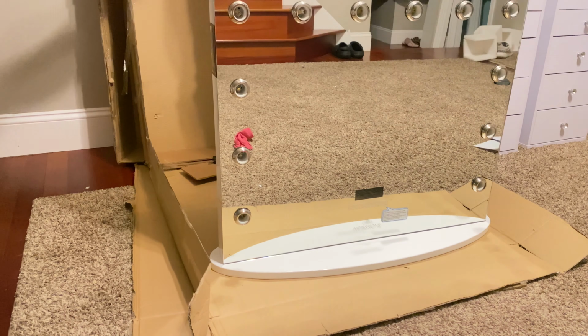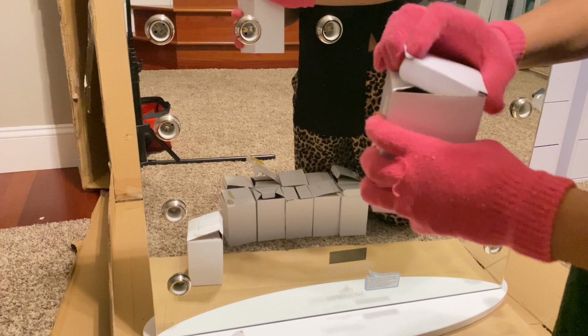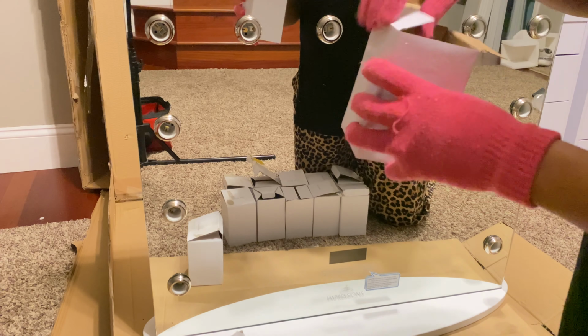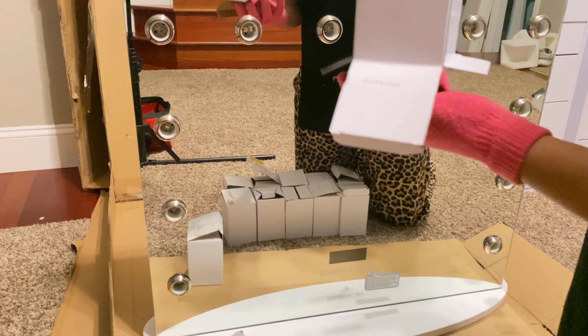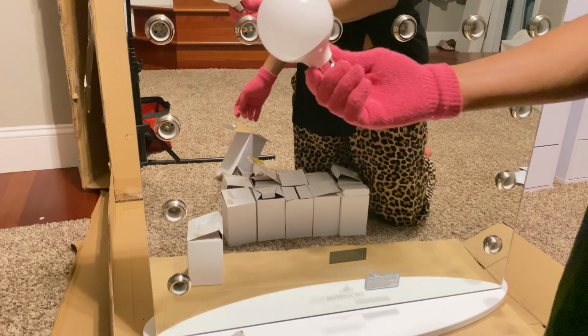For this part, I am gonna be using gloves just so I don't get any smudges on my mirror or on my light bulbs. And this light bulb did not want to come out, so I had to flip it around and take it out from the other side. I had a better grip doing it that way, so that's just how I did it.